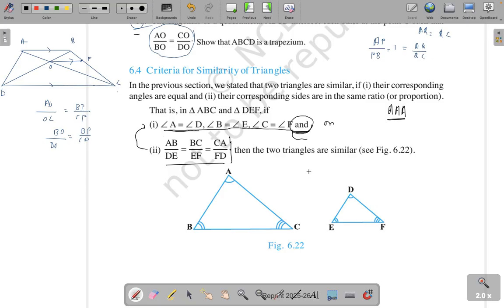So in proof, whenever we are trying to prove this AAA similarity, for now we don't know that this and this mean the same thing, so we have to prove that if all angles are equal, all sides are proportional. So when these two criteria are met, then we can say that the triangle is similar. For now we don't know that this corresponds to this, so that is why we say both these criteria must be met.